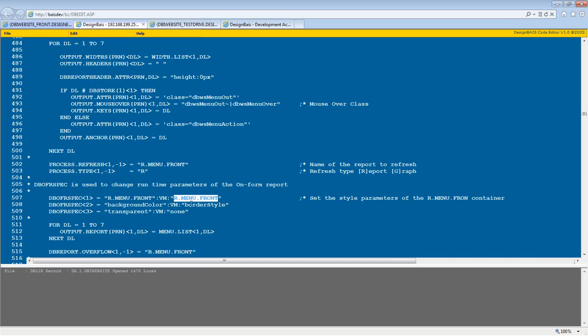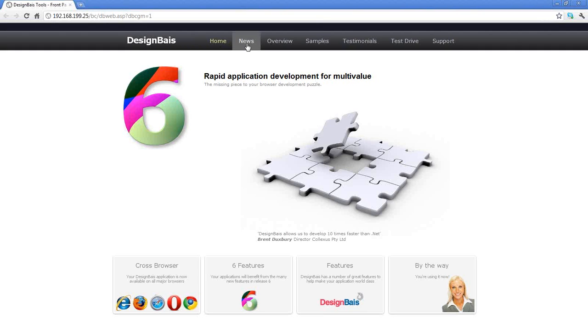And also for r.menu front, make the border style none. So that means this on-form report displayed up here has no background at all, and it is transparent. So it will then inherit what is behind it, and what is behind it is an image, and this image is essentially what is known as a body style.